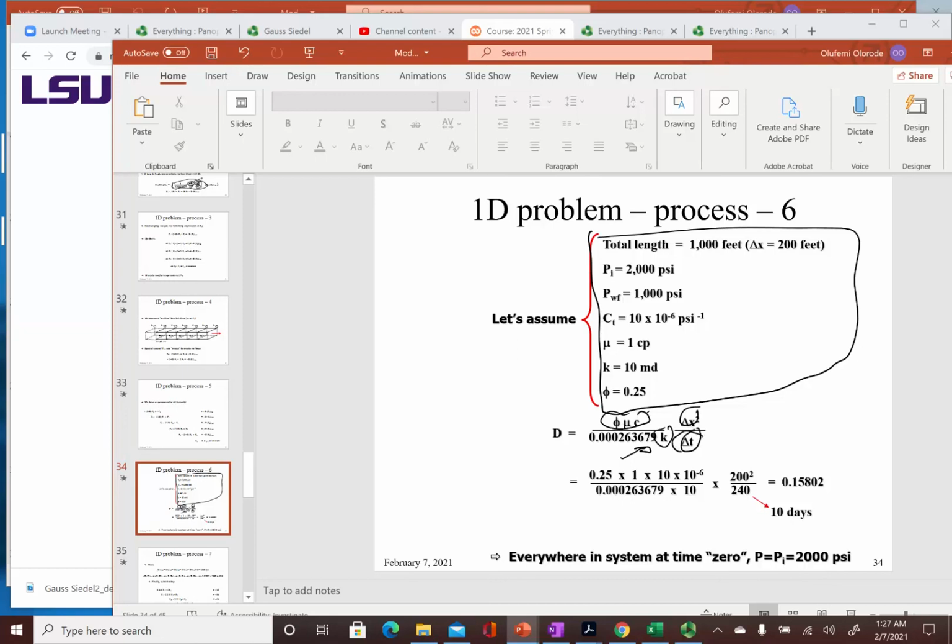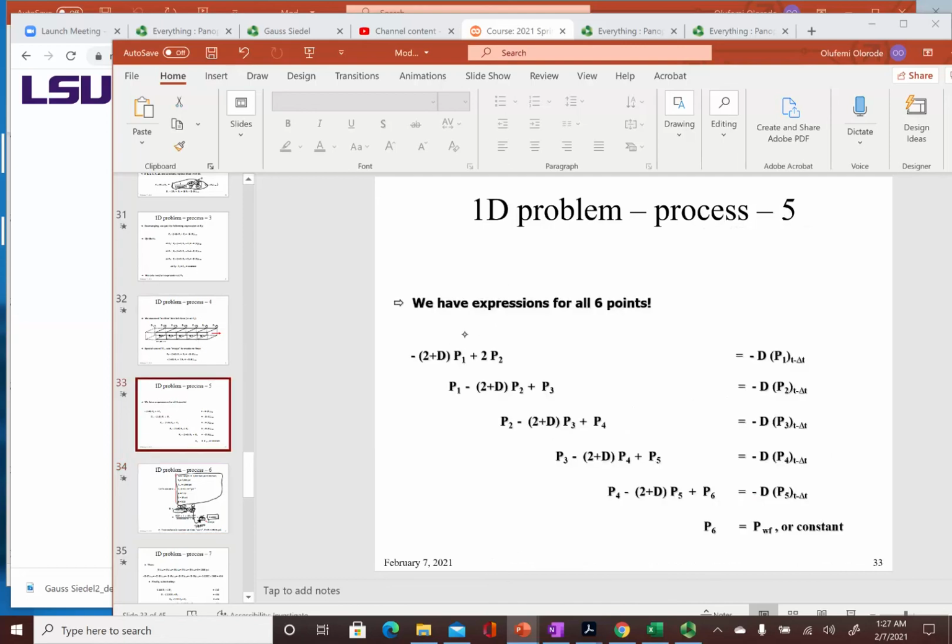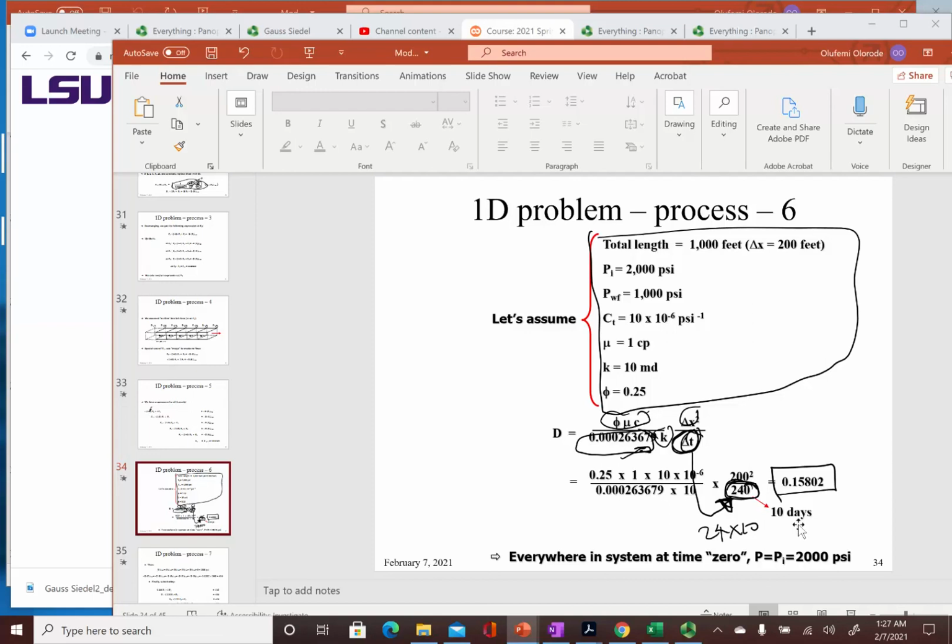And keep in mind, this is delta t, right? We use 10 days. The equation is set up to be for time to be in hours, right? That's what this conversion factor does. So this is 24 hours in a day times 10. That's where you got 240 from. And you got this as your D, which you used in all of the equations, right? All of this D is that value you calculated using delta t of 10 days. And you started out with initial conditions.